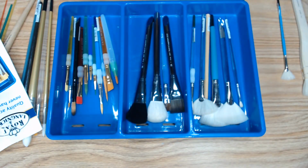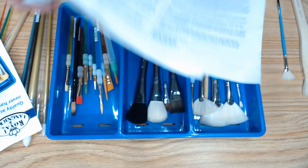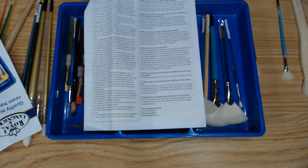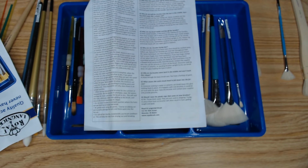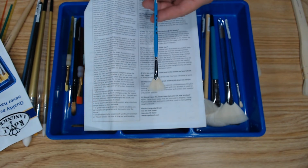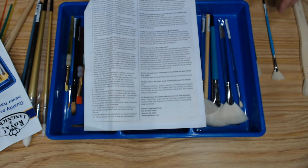I'm just going to look here and see some of the, I had mentioned the troubleshooting section in here. Some of the things are, why does the paint flake off of my wood handle? And I kind of explain that. It's usually moisture. When I have customers come up at shows, or they contact me and say, I used this brush one time and all the paint flaked off of the handle, usually my question to them is, did it get left in water? And a lot of times they'll say, nope, I never leave the brushes in water.